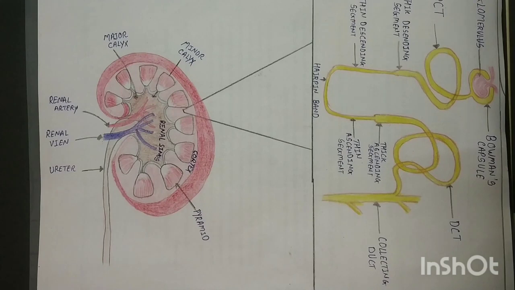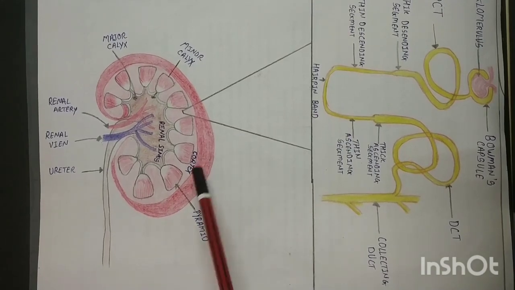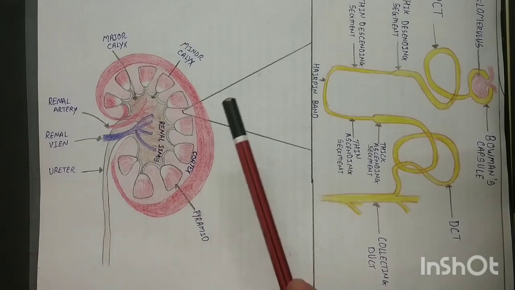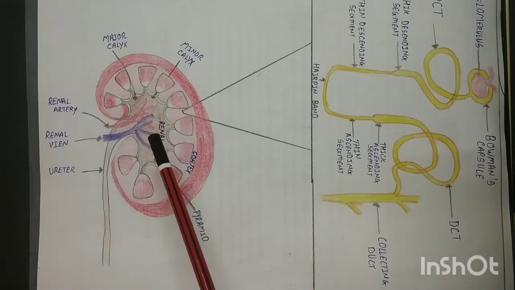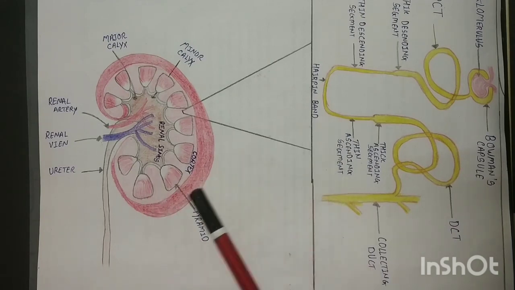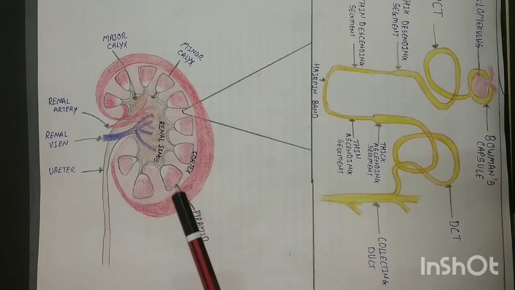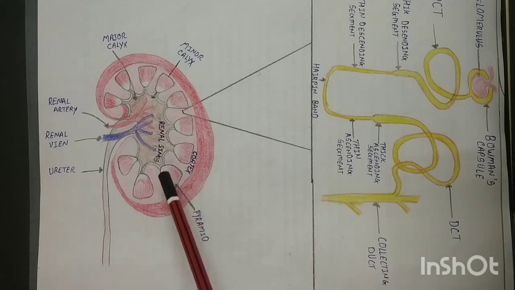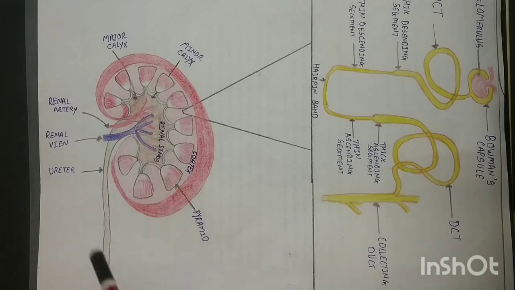So you can see here the kidney grossly like this, and this red part is a covering on the kidney, and when you dissect this cover, you can see these pyramids and other structures in the gross features. Briefly, the kidney has 3 parts. The first one is the cortex, the second is the medulla, and the third is the renal sinus. So we will discuss all these 3 parts.